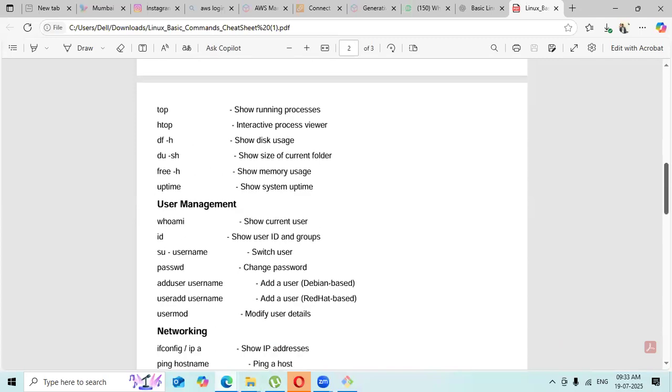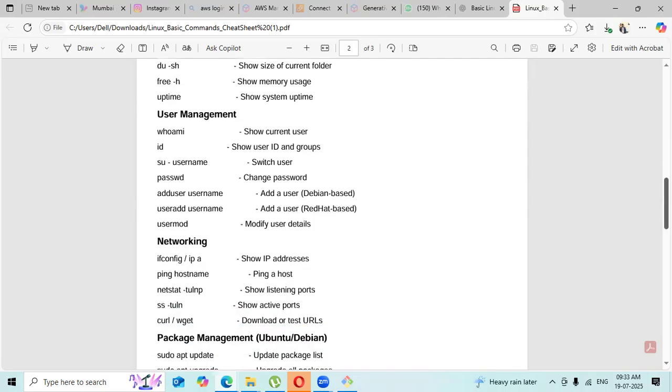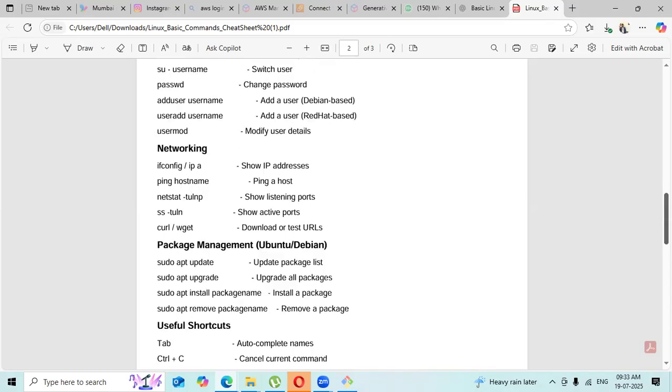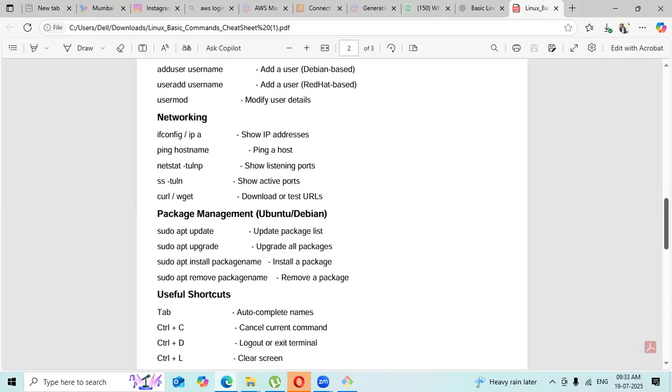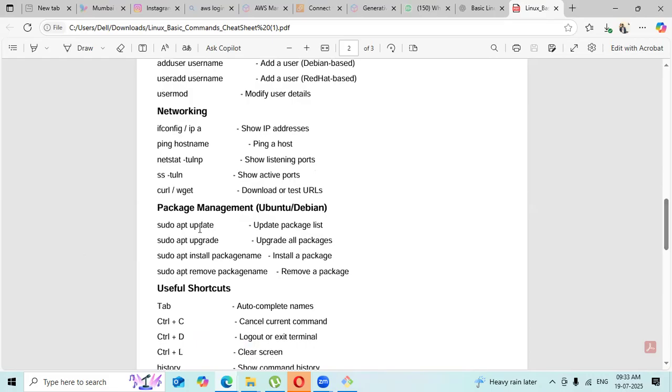Let's see here. What is the command? locate. whoami. useradd, adduser username. usermod. Okay. ifconfig. So next is packages. If you want to install any packages, sudo apt update.